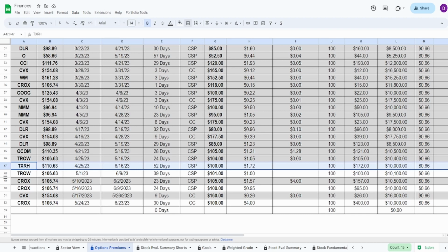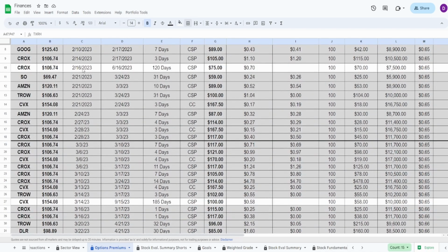So let's jump now into the options premiums, because I have done a few trades here and there when it comes to these option chains. However, honestly, it was not a lot compared to my other months. Now, I do still have 2 open, as of February 16th and as of March 14th. One is for Crocs that opened back up on February 16th at a strike of $75. So that one will soon be expiring, guys, on June 16th. I've held this thing for quite some time, 4 months, and it is paying very good right now. I only got $70 worth, but it might expire worthless very soon, the way that trajectory is going.